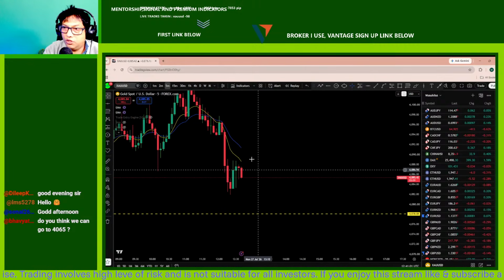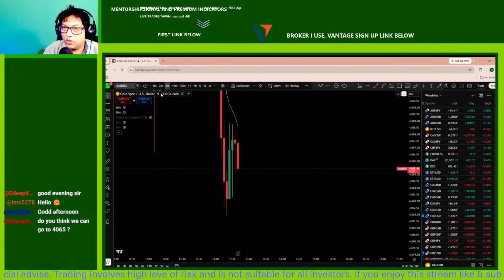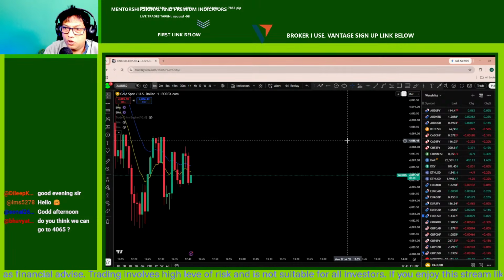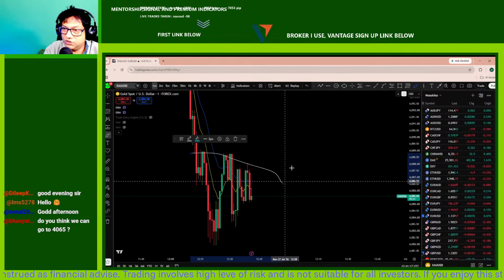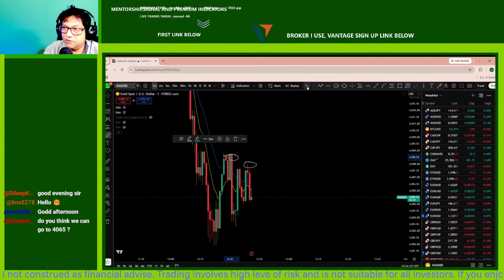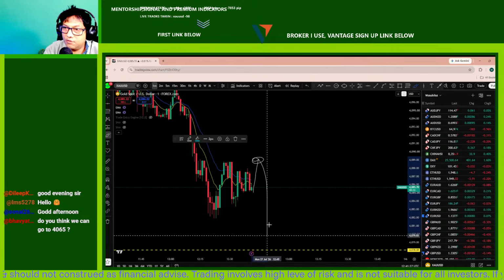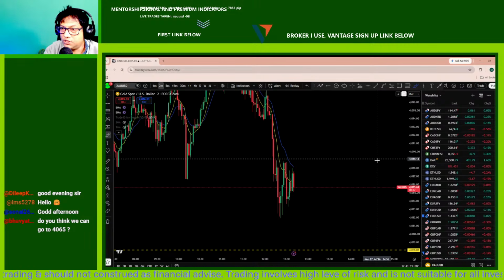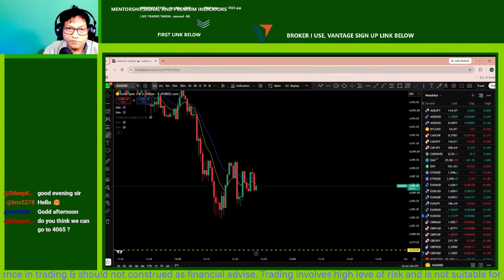So if we see the price action respecting that level and then coming back below, that is what we are looking at for another potential entry in this market to go for a sell entry. But I think before that it might try to break this resistance line. We could see the market either entirely break that support and continue to trend, or go ahead and grab the liquidity and then come back down below in this area. We'll see what kind of price action it might be preparing here.